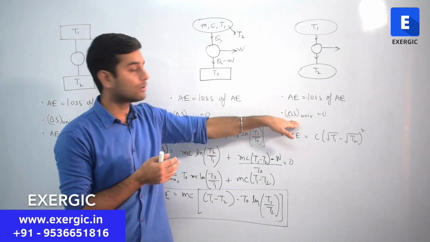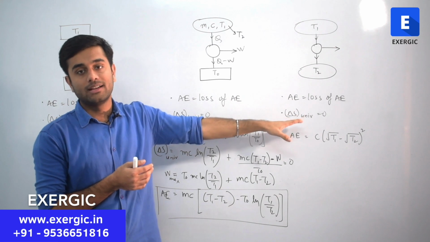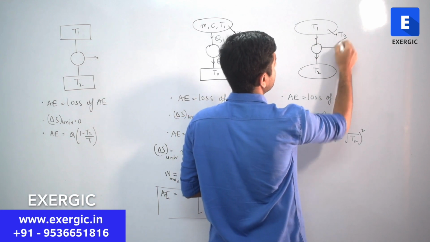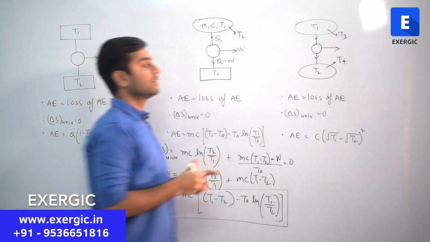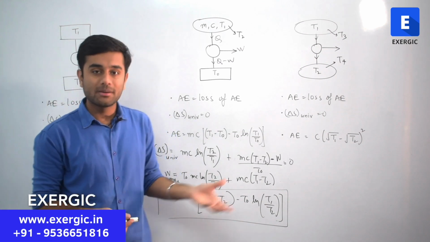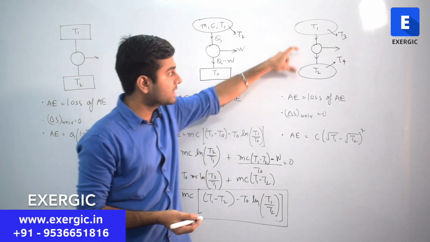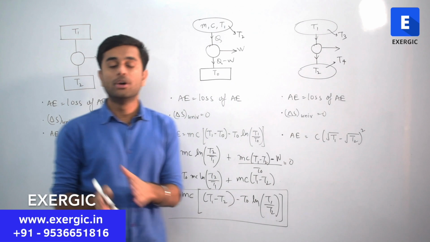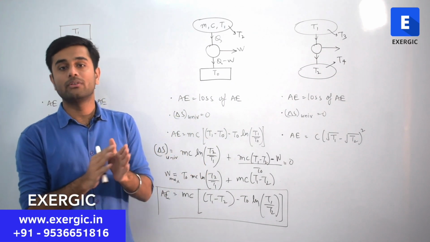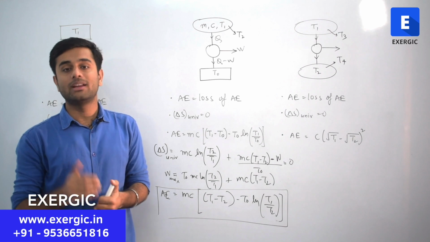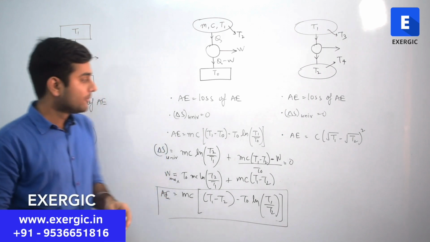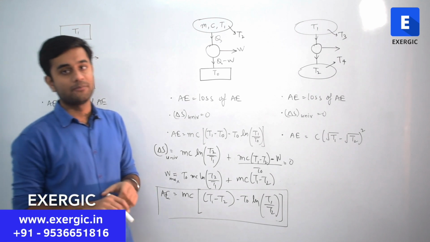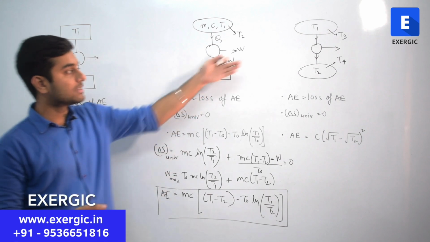So this is another type of question that can be asked to you from this case. Same case can be applied here also, where very rarely it can be asked, but it may be possible that they will give that this T1 will be cooled up to T3 and this will be cooled up to T4 only. So how much should be the maximum work? Same concept you have to apply. Delta S for this plus delta S for this plus 0 means delta S for heat engine should be equal to 0. You go on with the derivation, you will get the answer. However, it is not very likely to be asked, and to be very honest, GATE has not even reached to ask this level. So there are very less chances that they will reach even there.